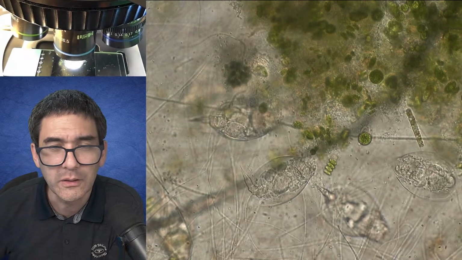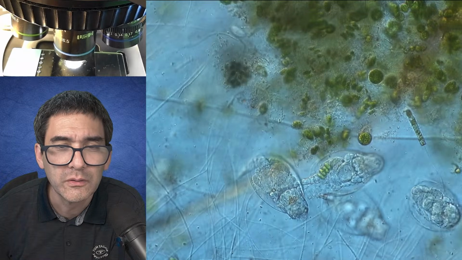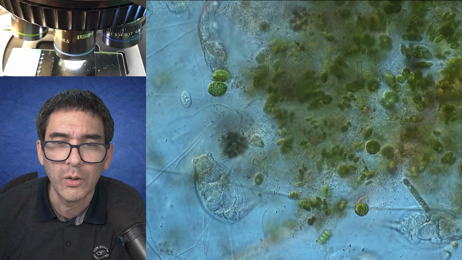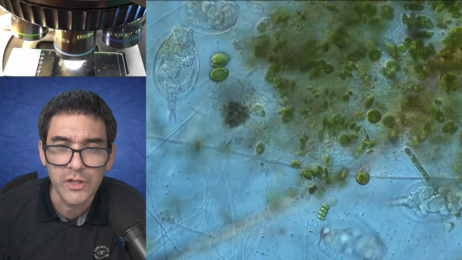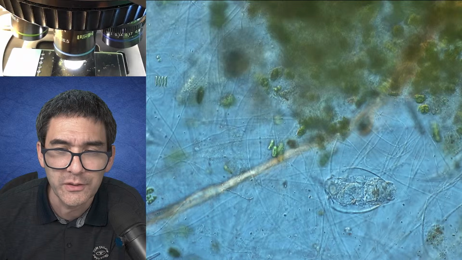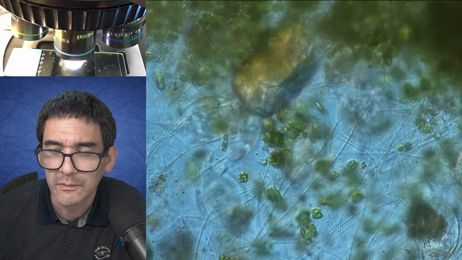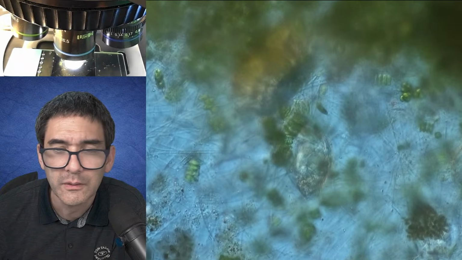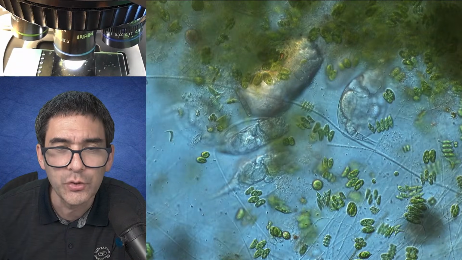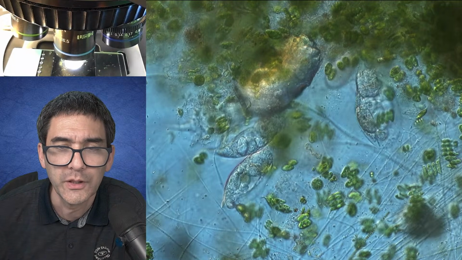Let's add a little bit of color. Let's see if this actually makes a difference. No, not so much. But you actually now see how green the algae and so on are, and how much color they have lost in the permanent slide. What are those circular shaped rotifers? I'd have to check my identification book, what they could be.